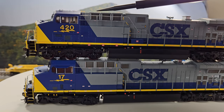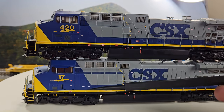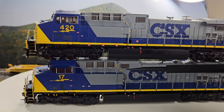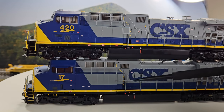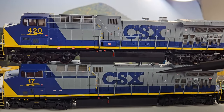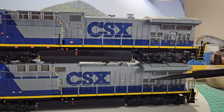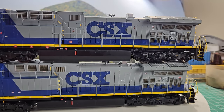Come across to the electrical cabinet here. The layouts are different, even the cabinet itself is different. The tank is different, and you've got different fuel readouts here. It's pretty cool. And this has a step here and this one doesn't. Coming across, the CSX logo is in different places, and also here, the labeling on this radio section is a little bit different from one another.